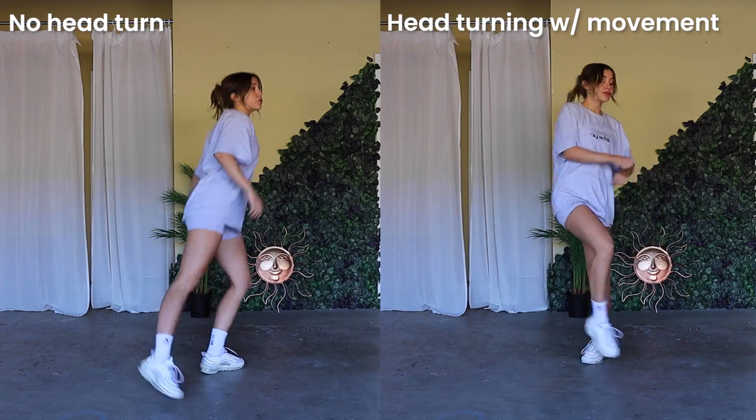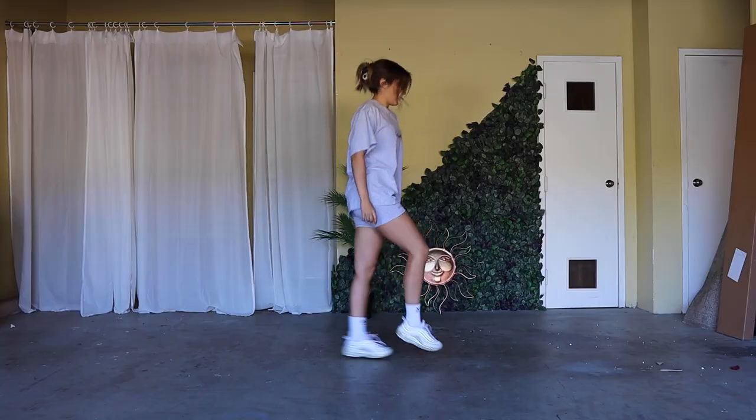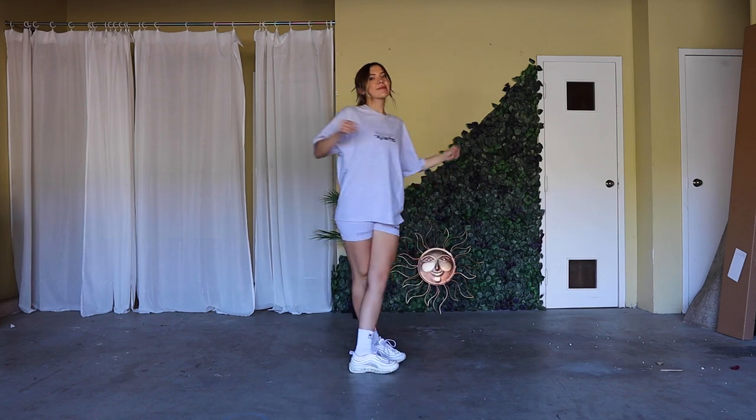So when we're dancing, right, we're dancing with our whole body and every little detail matters, including the way that you're looking. It's similar to how when people are first learning how to shuffle and they look down at their feet a lot, and then looking up gives it a whole finished look and makes it look a lot more polished. Same thing here, really think about where you're looking when you're dancing, because I think it will just make your style look a whole lot cleaner.